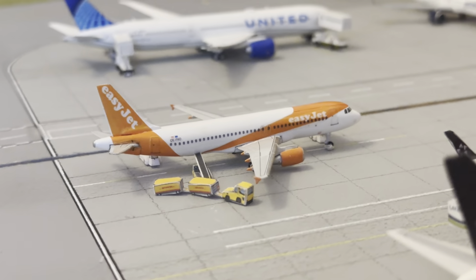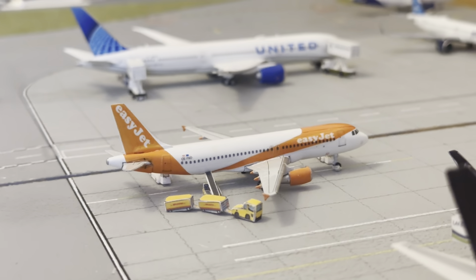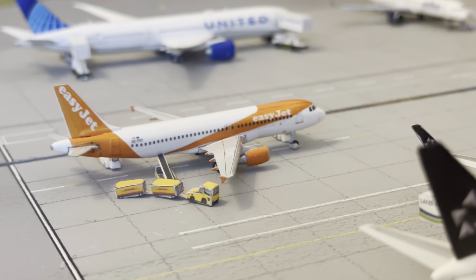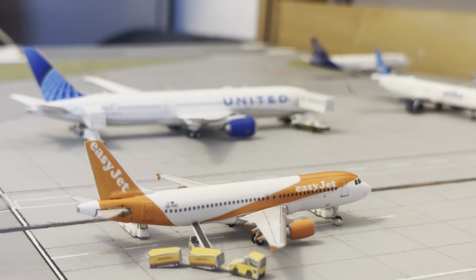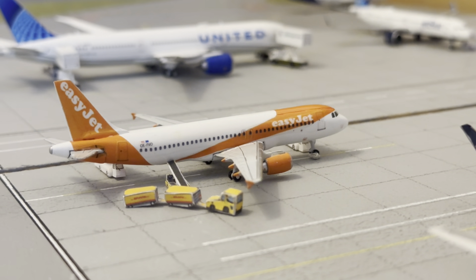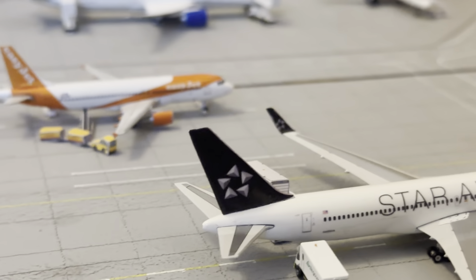The first custom we're going to cover is an EasyJet A320 — it's an easyJet Europe model being operated for easyJet UK due to some crew requirements, operating just the Belfast rotation. This aircraft is actually based out in Belfast. This aircraft is for sale — it's on eBay at the moment. If you win the bid, message us on Instagram, email, or YouTube and we can get in contact. It ends today so please be quick.